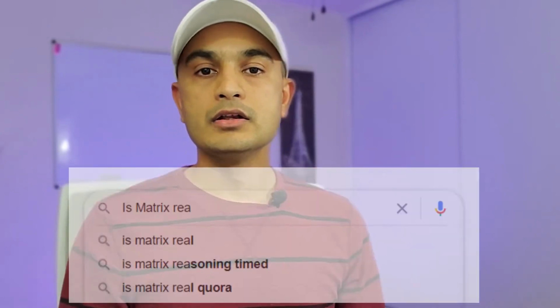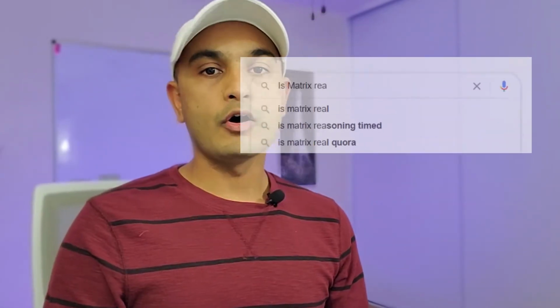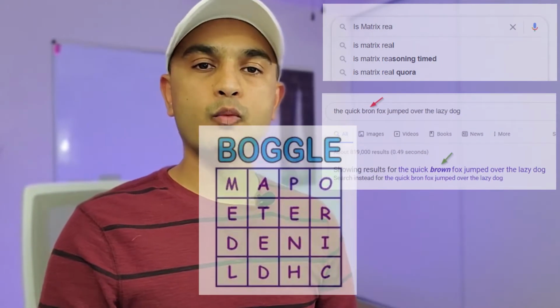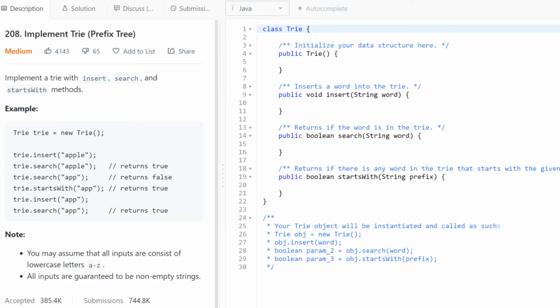And if you're interested in knowing the real world usage of Trie, then applications like autocomplete, spell checker, or a few kinds of word games really use Trie data structures. So having said that, today we'll be looking at the problem Implement Trie or Prefix Tree.